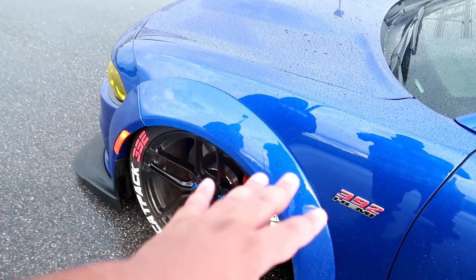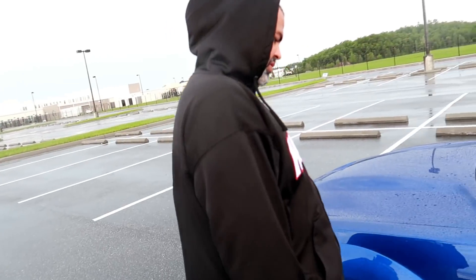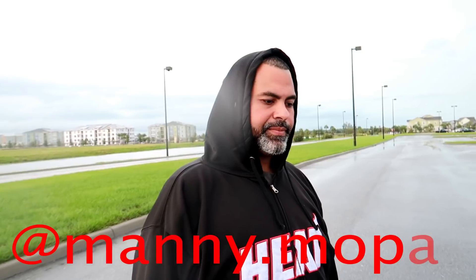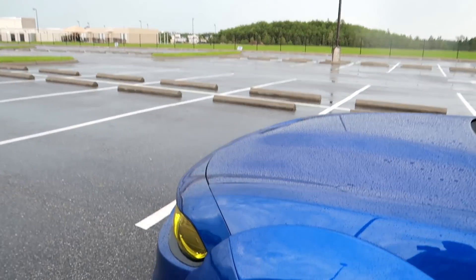Part of the kit includes all your fenders and your front splitter. There is a piece that belongs down here that's just missing — I haven't put it on yet because I have to do a little modification. He actually was crazy enough to do this in his garage — not only his car, but Manny Mopar's car as well. Manny Mopar has a wide body Challenger Hellcat with the carbon fiber parts, and his looks super dope as well.